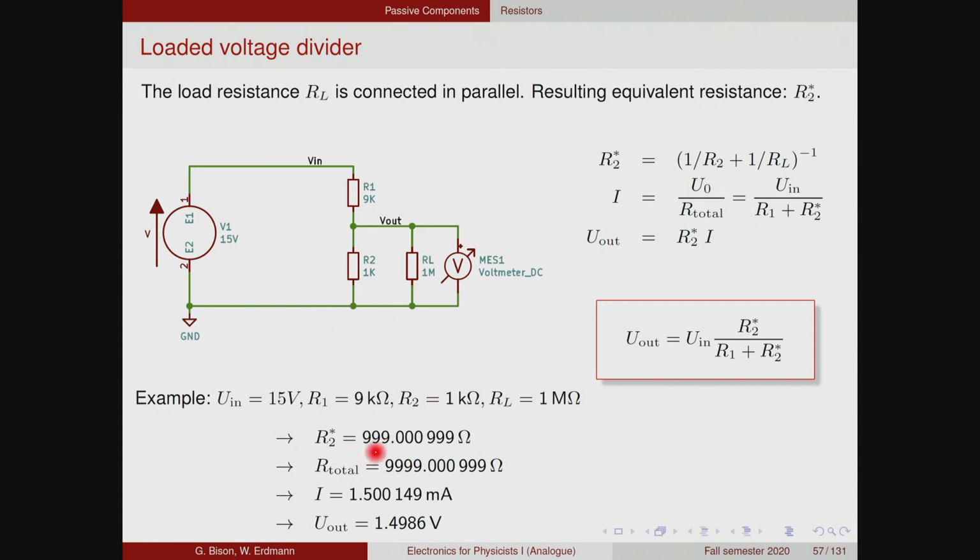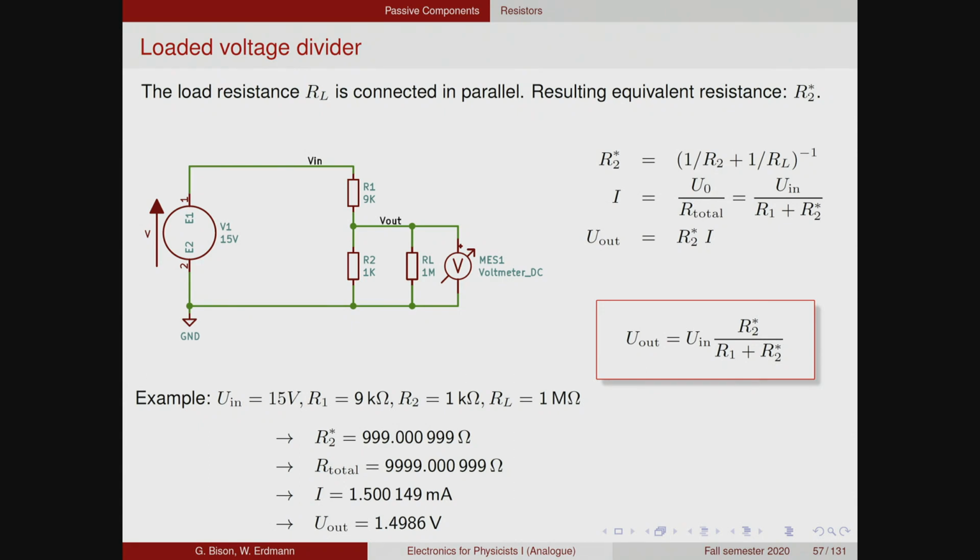So instead of a kilo ohm, we get 999 ohms plus change. And this means that our total resistance also is short about 1 ohm. This means that our current that flows changes a little bit. This is not a 1 per mil change, it's less according to this resistance. But it means that the voltage drop across the resistor that we measure with the voltmeter is also smaller. And here you see again, this changes by about 1 per mil.